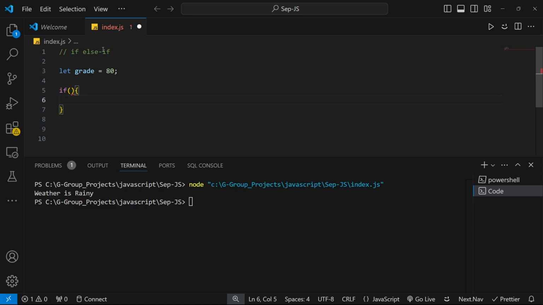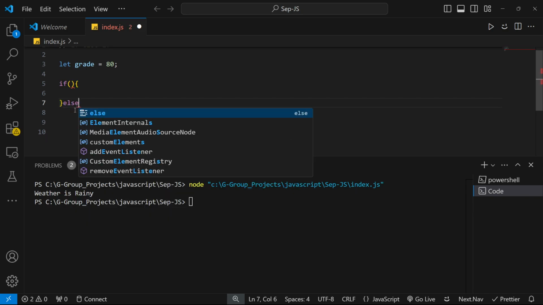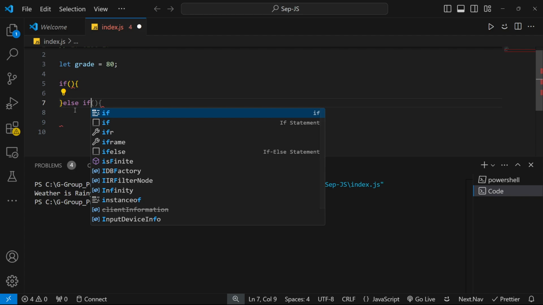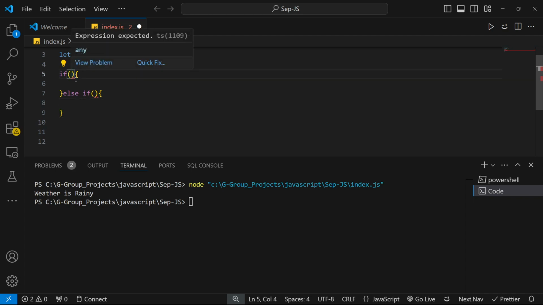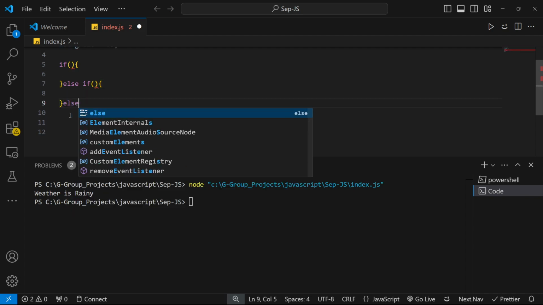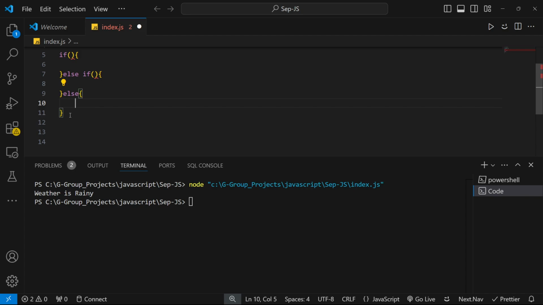After this, I am going to create else if. So here is the condition, right? Inside the if condition, else if condition, and after that else. Else, curly brackets open first. This is how we use if else if else, right?